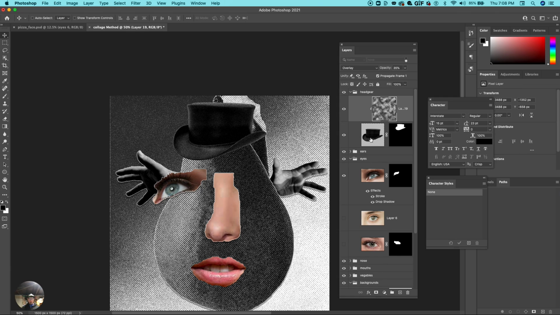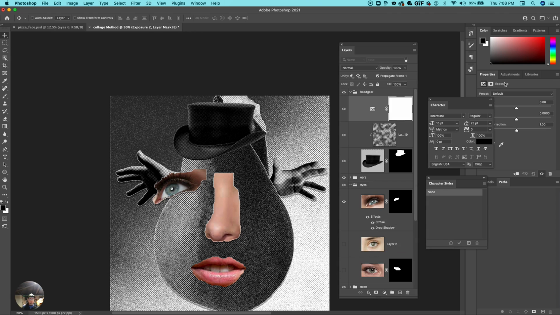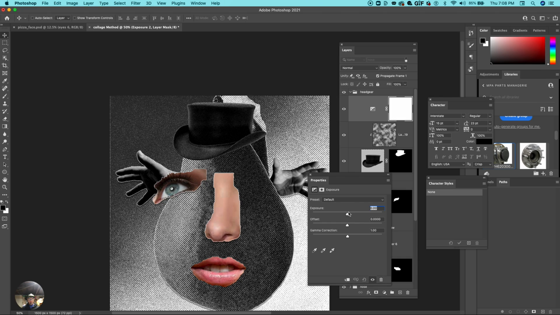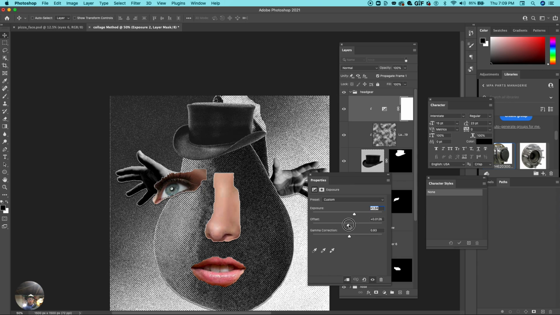And the final thing you can play with is exposure. So you can go into your adjustments here, your adjustment layers, and here you can play with exposure, and in the properties that you have, you can adjust this exposure. And again, if you click on the point where the top layer and the bottom layer touch, that intersection between the two layers, option click, you can make sure that exposure is only applied to the hat itself. This is a nice way to lighten or darken that effect.